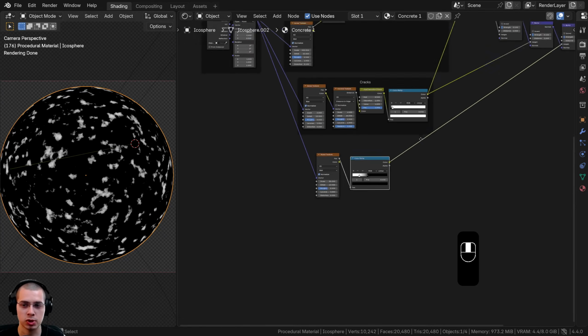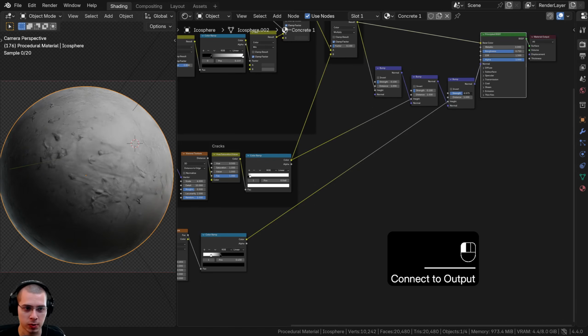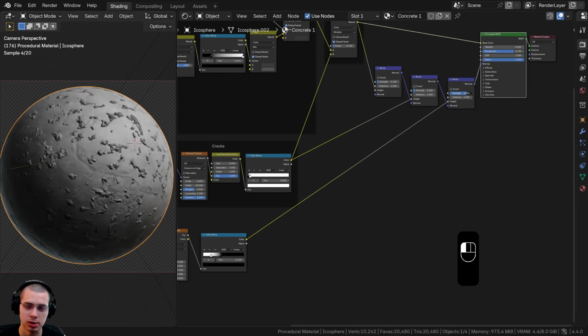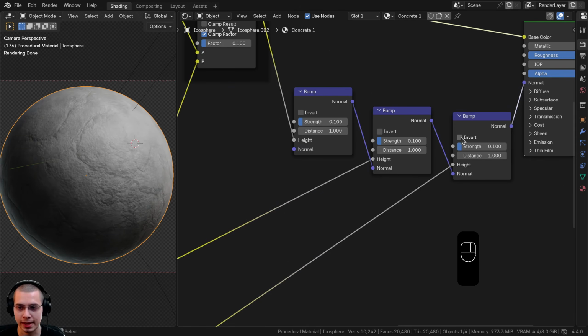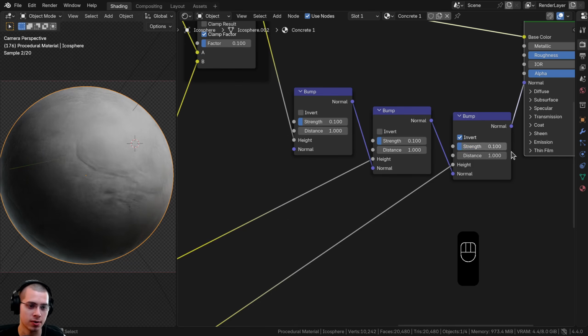So now there's going to be some little chunks in the material. So if I Control Shift select the principled shader, I can turn up the strength here, and you can see there's just going to be some little chunks. Now the problem with this is that the chunks look like they're popping out instead of caving back in. So I can just click on the invert button, and now if I turn up the strength, it looks like there's some little chunks just being hit out of the concrete. Almost like a hammer kind of banged some chunks out of the concrete.